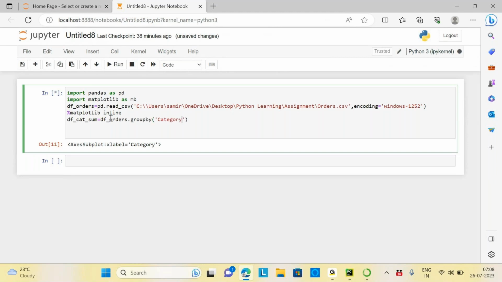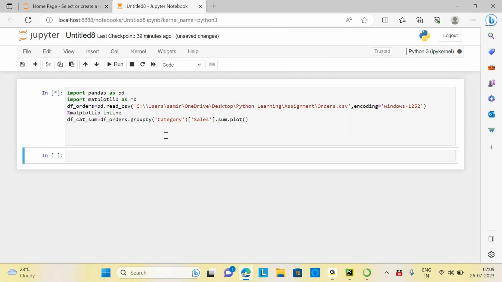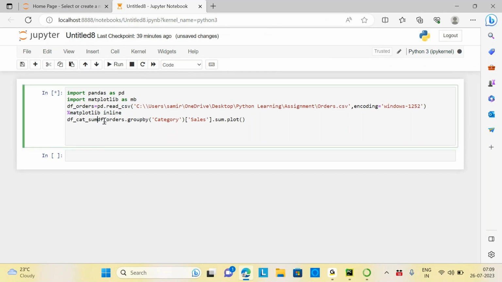These are all things I discussed, right? Are you good? Yes, everybody is good on this. Then I should say sales. Correct, right? Guys, are you good on this? Yes. Then I can use my plot based on this. I can plot the group by, df dot group by. Let's try this.